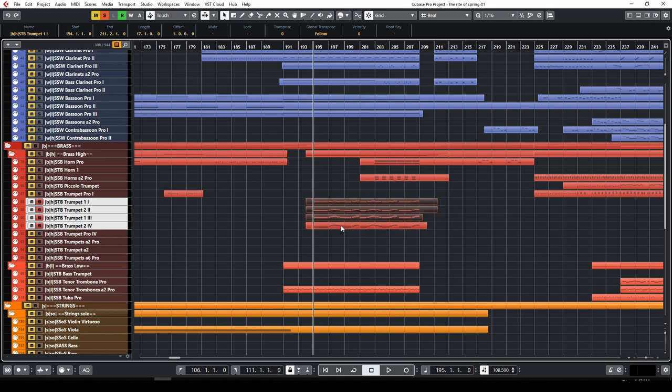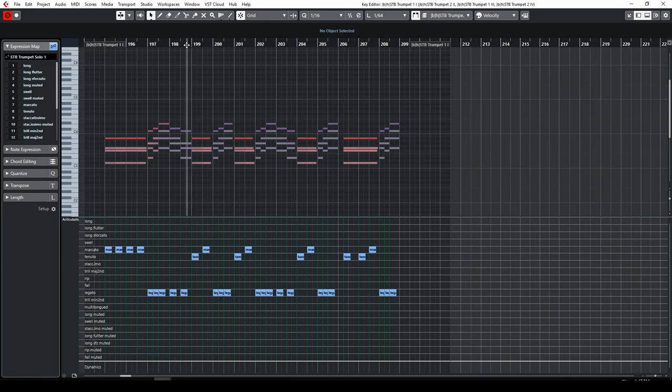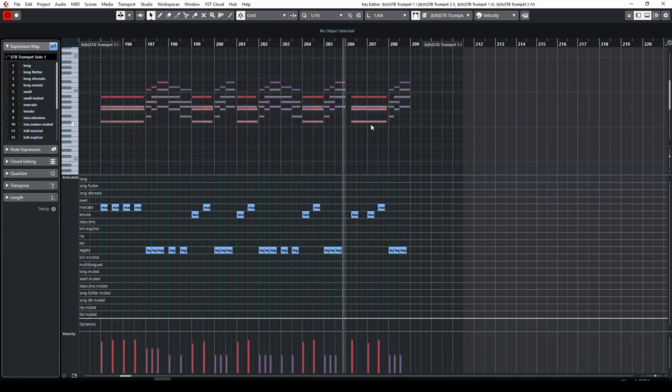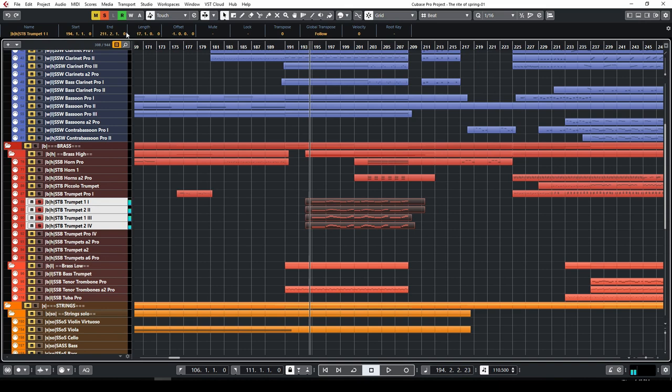Let's now look at the articulations which I used. So it's always the same. So you have marcato, then you have the legato. And then here you have something that goes from tenuto to marcato, which gives a very nice effect. And now let's listen all together.